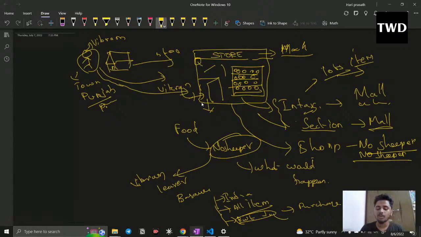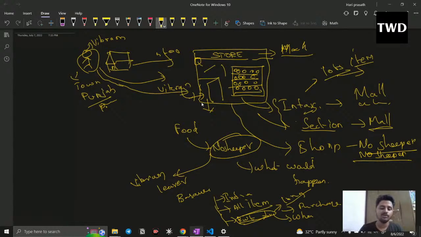The shopkeeper is the one who is responsible for totaling the bill, giving the bill and scanning the products, and he has the authority to give the products to us. But in the shop there is no shopkeeper. How can I do? I can simply wait, but how long can I wait, right? I cannot wait for so many years in the shop, right?